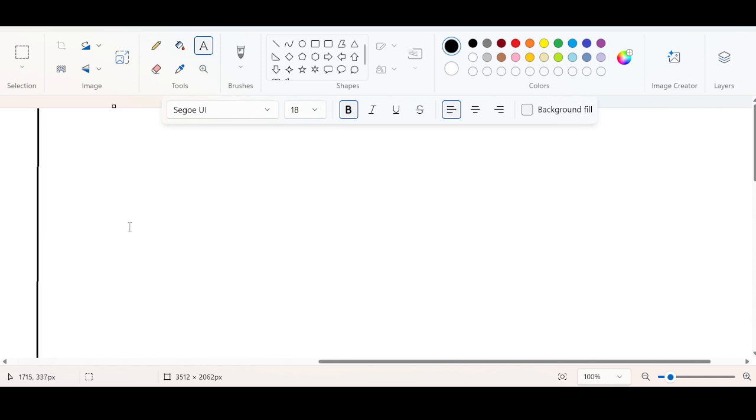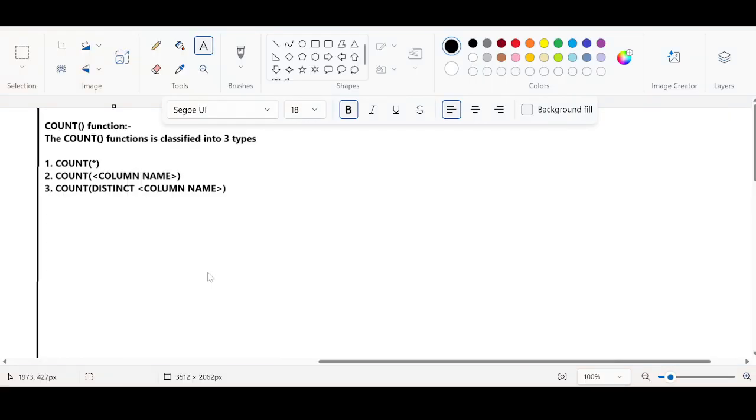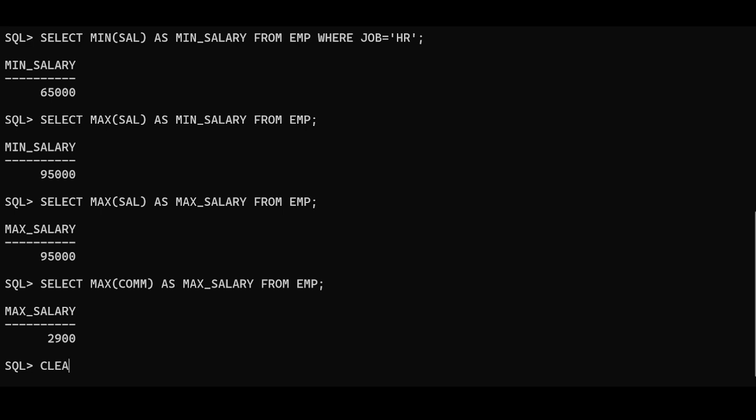To understand this, we will create our own table. This table is not enough. We will create our own table for better understanding. Let me take the name of the table as create table test. Okay. So my test table is going to have two columns. One is serial number, which is of the integer data type. The second one is name, which is of the varchar2 data type. Okay, table is created. So let me insert values quickly.